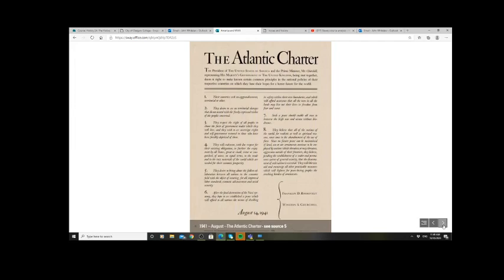Okay, we're getting closer and closer to American involvement in the war. In 1941 we have the Atlantic Charter, and this is when Roosevelt meets Churchill on a boat in the Atlantic and they discuss, if America does get involved in the war, what the outcome of war would be after fascism has been defeated, right? Which there was no guarantee of in 1941, obviously. And what was decided was that Britain would have to relinquish its role as a kind of imperial colonial power, that the new world that would come post World War II would be based on self-determination for nations.